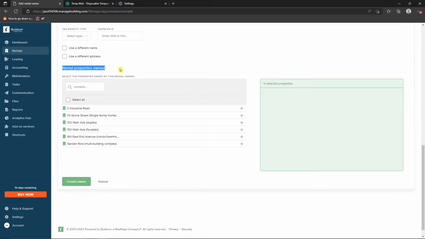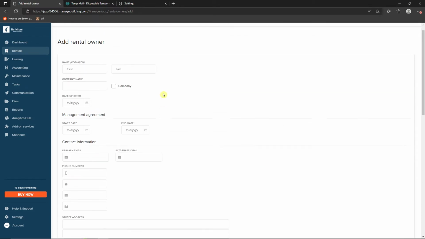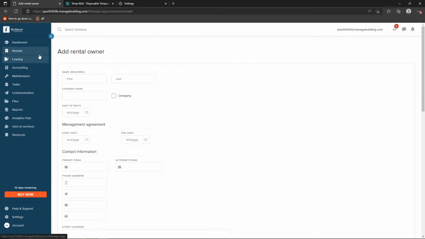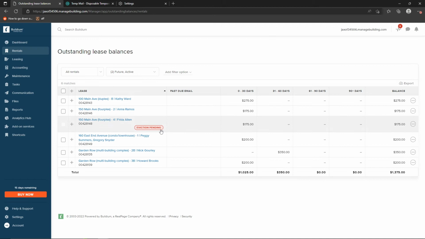And then rental properties owned. So here you can simply add all of these. Now when we have that, we can go also to outstanding balances, and you would find the balances here. This is like the basic analytics of rentals.